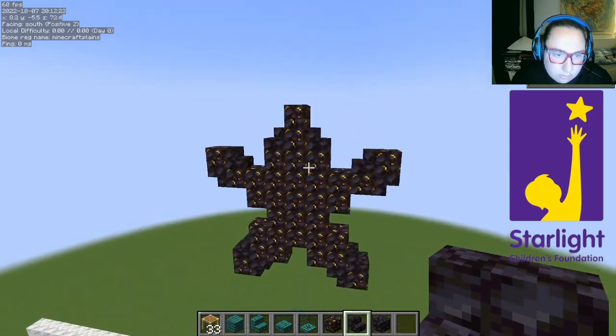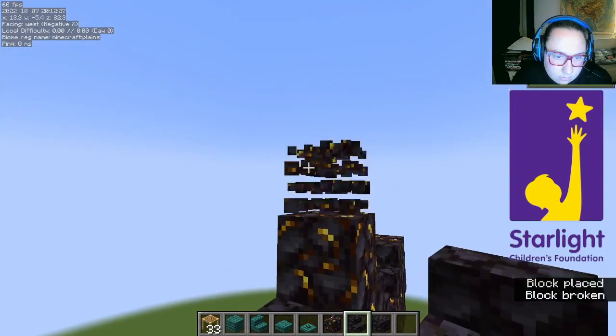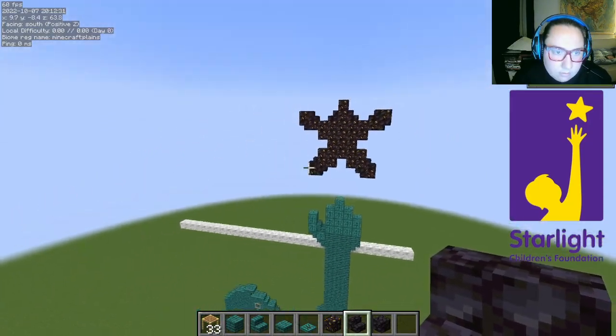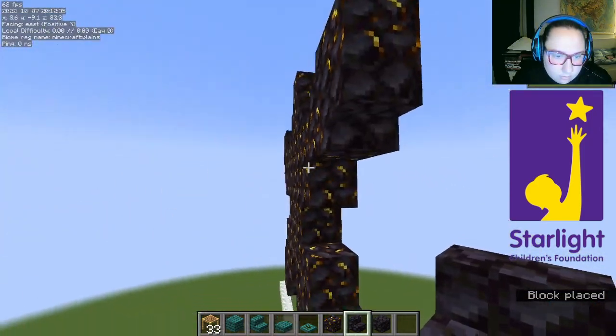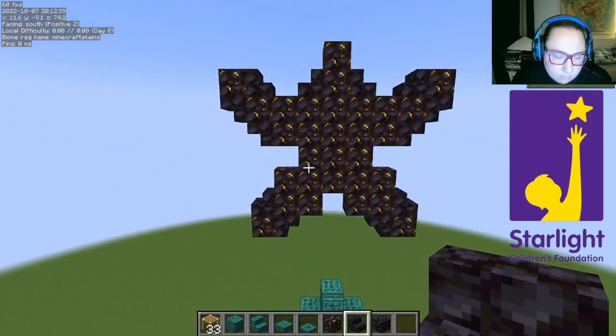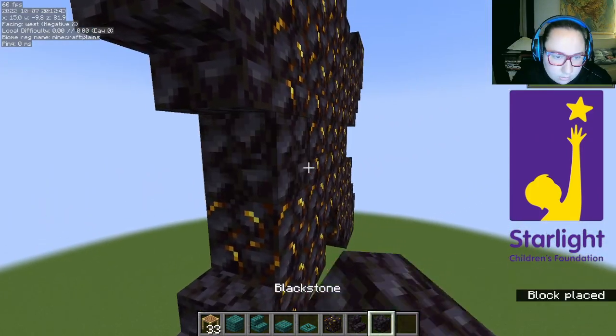Now, how is it looking? Way too bulky. Maybe we just put it like that. Yeah, that can work maybe. What if we place that there? Again, it kind of made it bulky.